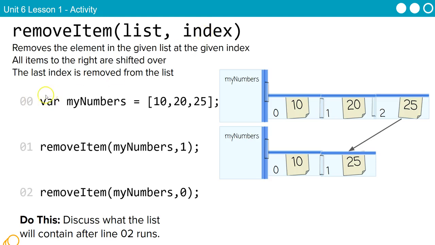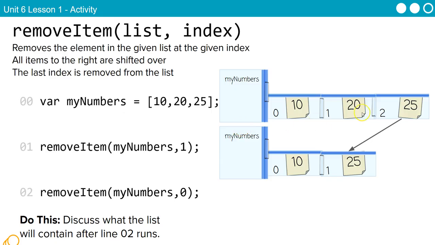So in this case, I have this variable, my numbers, and I'm creating my list with 3 elements, 10, 20, and 25. And then I'm saying, okay, I want to remove item. So I want to remove something from my numbers, and I want to remove index 1. So essentially I'm saying come in here and just delete this. I don't want this element anymore.